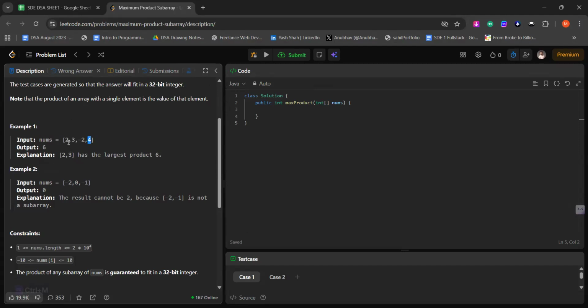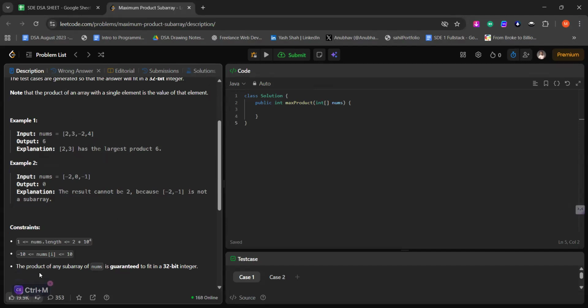Suppose this was only 2 and 1, the multiplication of this prefix would be 2, and the multiplication of this suffix would be 4 only, and 4 is greater, so we would have returned 4.